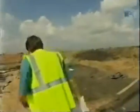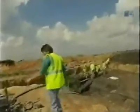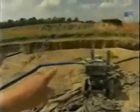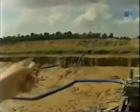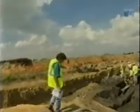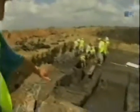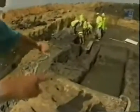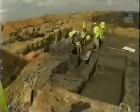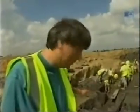Right, over here, this is interesting, because there's a couple of pieces of wood here. They've got to pump the water out. Well, you see, it's only a bit that's coming out. They've got a piece of wood here, which may well be a worked piece of wood. In other words, chopped and then put there by man. It's that one just running down there, right? Now that, if it is a worked piece of wood, is very, very old. And then they have to try and work out what it was doing.